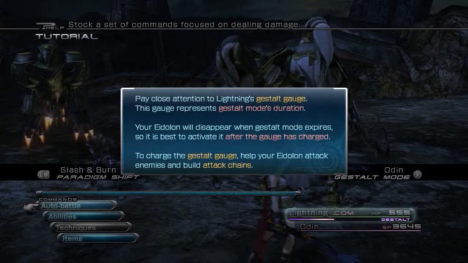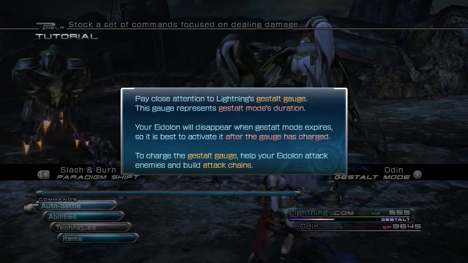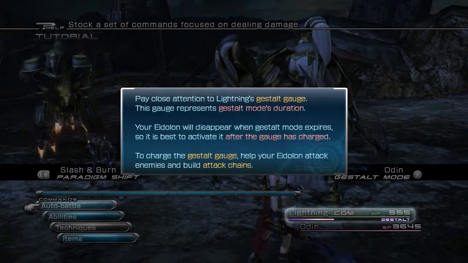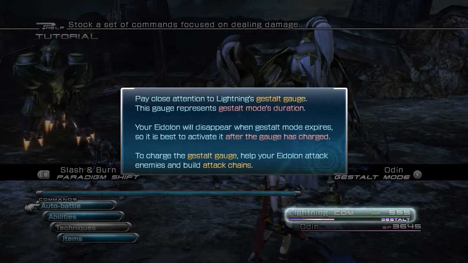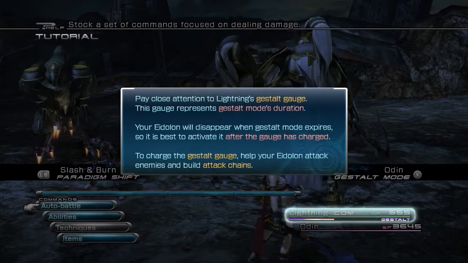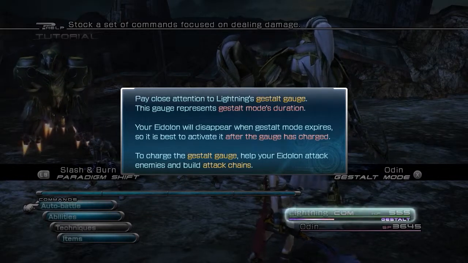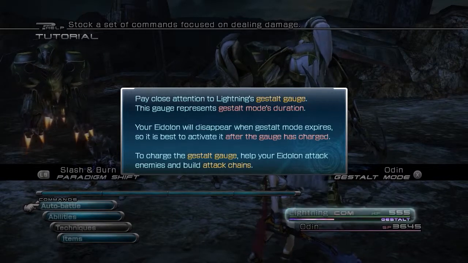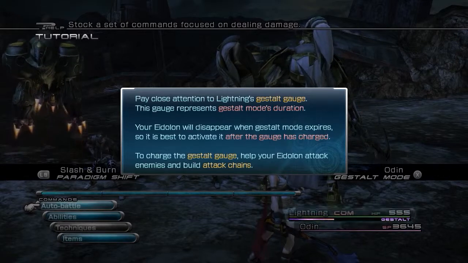Pay close attention to Lightning's Gestalt gauge. This gauge represents Gestalt mode's duration. Your Eidolon will disappear when Gestalt mode expires, so it is best to activate it after the gauge is charged. Right, so that's the bit at the bottom there on Lightning's path. Sorry, not path. Information, essentially. To charge the Gestalt gauge, equip your Eidolon, help your Eidolon attack enemies and build attack chains.